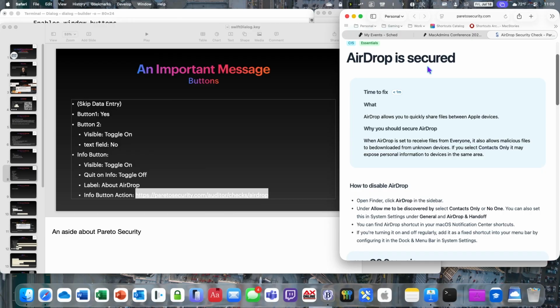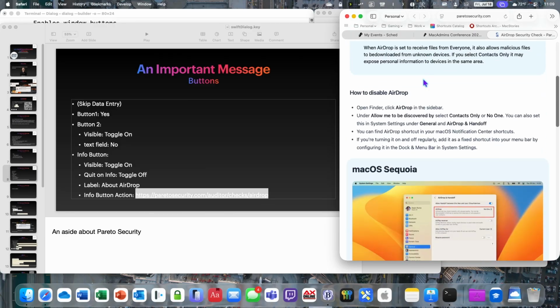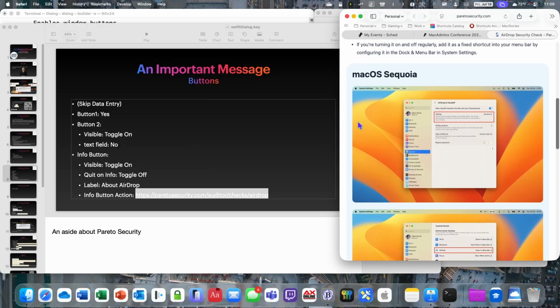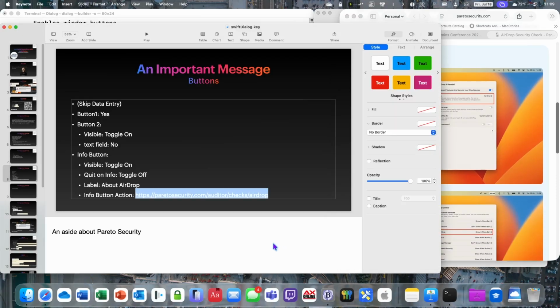Well, if you get the orange icon, it's not, so you want to go through how to disable AirDrop. And this will tell the folks what they can do to fix it themselves. That's pretty handy, I think. But again, you may want to brand it with your own information, unique or specific to your org's requirements.